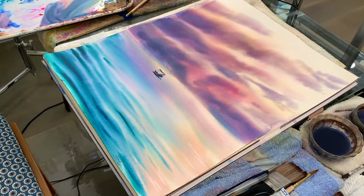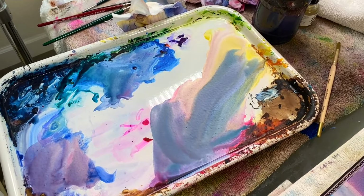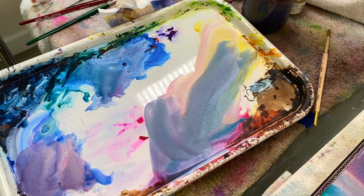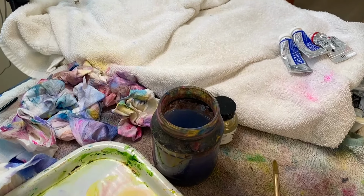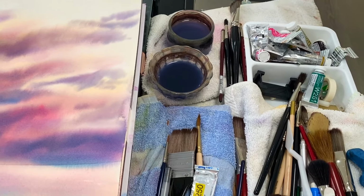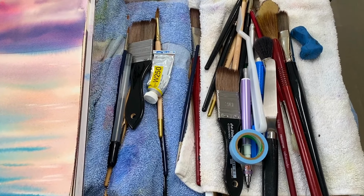And here's my butcher palette by Holbein. In case you were interested, it's amazing. It's very easy to grab the paint, and it doesn't gather in one space, and it doesn't separate and so on. So it's a very good palette. But I do have towels everywhere because I just cannot paint without towels. I have to have a towel. Here's my jars, all dirty, but this is on the right side. I'm right-handed. I keep all the brushes.